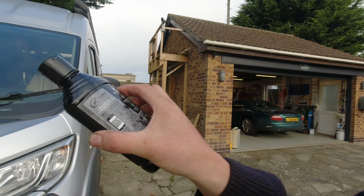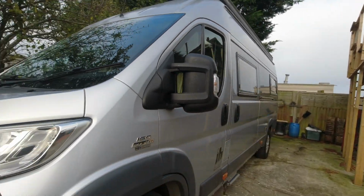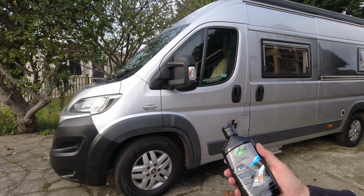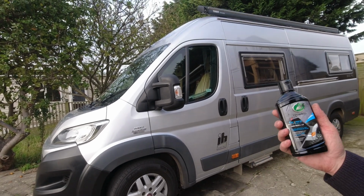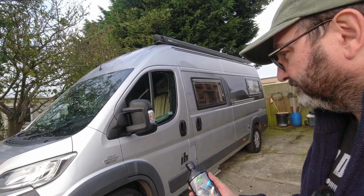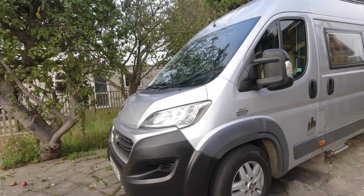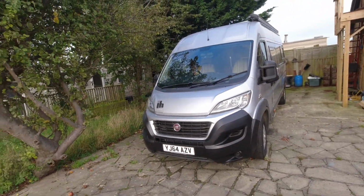And I'm not going to bother with the instructions and things because I've read them. You can read them yourself. I'll just show you how it goes on and you can make your own minds up. It appears to be a stain. Some of it is on the plastic, some of it appears to go into the plastic. You've got to apply at least 2 coats, and I've got to say most of my front bumper, 5 coats.